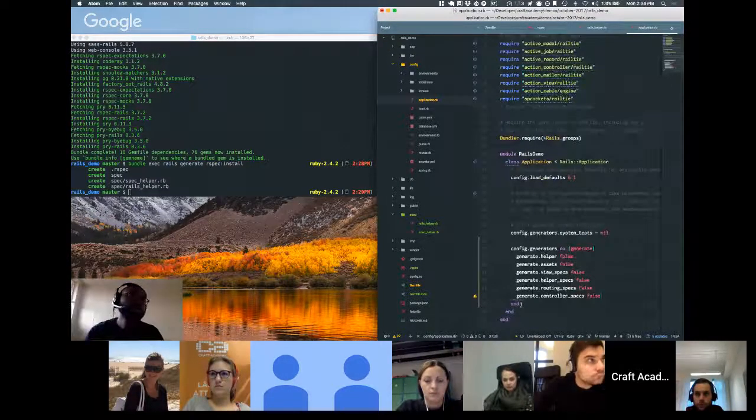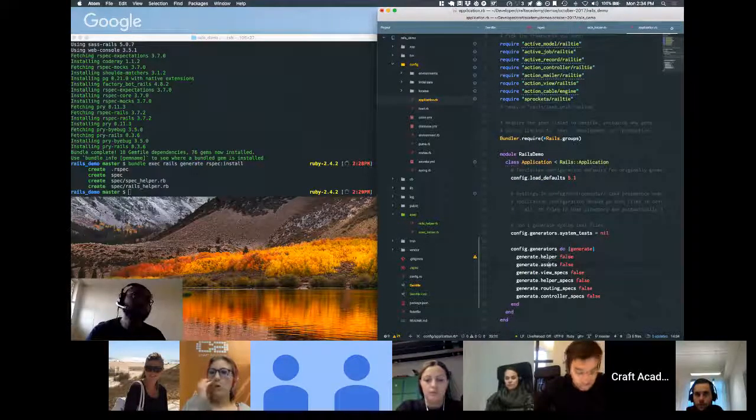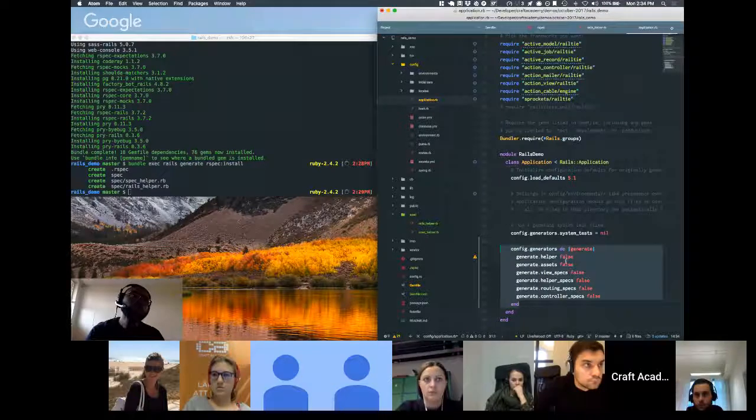I'm going to put that here. Okay. So what we're saying here is that we don't want to generate helper files. We don't want to generate assets or view specs or helper specs or controller specs for any of the resources that we will be generating using the Rails generator. Okay. Because we will create those ourselves.